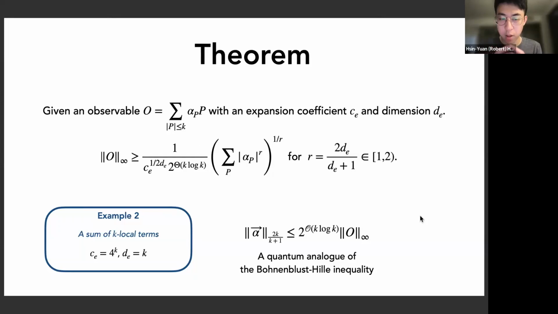This is quite useful, because when we have these constraints on the observable, we know it's more restricted than if we only had an L2 norm constraint. If you only have an L2 norm constraint, like replacing this number by 2, then there's not really any sparsity in the vector. But if we have this 2k over k plus 1 norm bound, then suddenly it says that the alpha vector is quite sparse. And when it's sparse, it becomes much easier to learn.